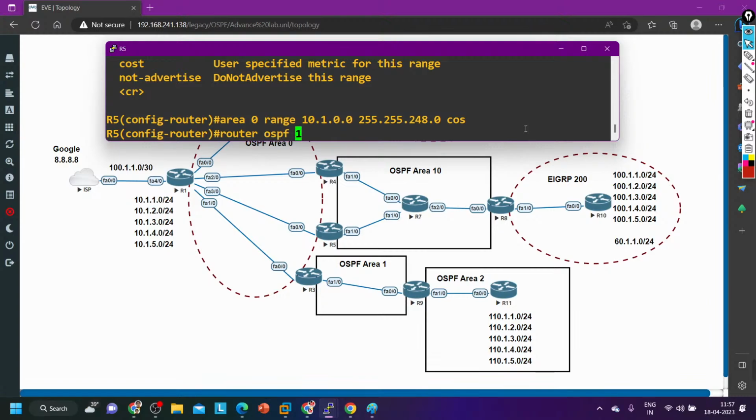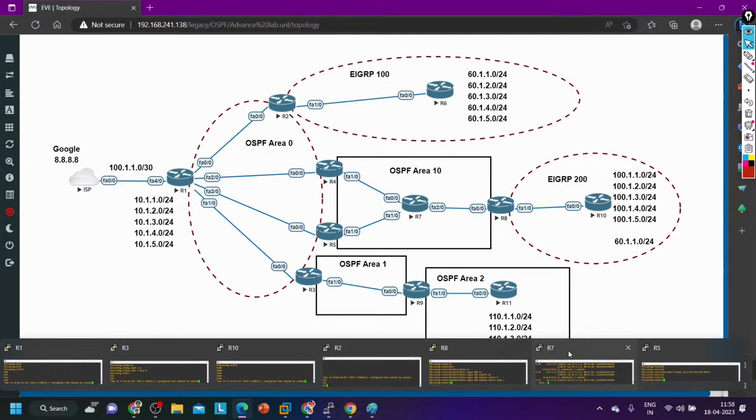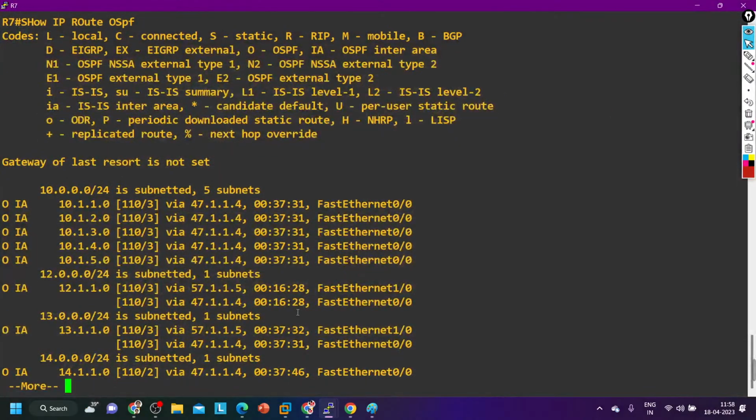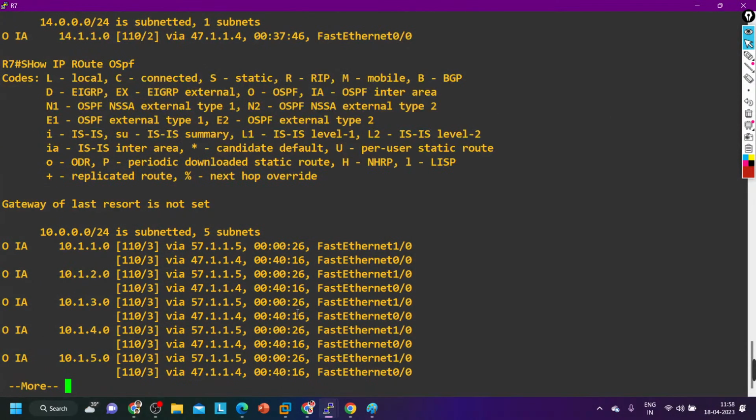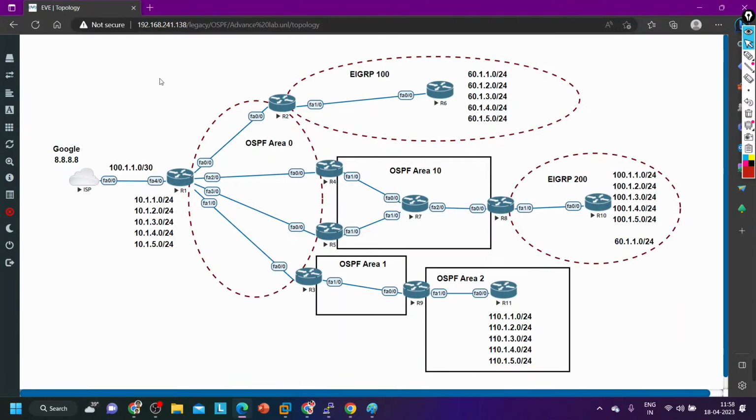Okay, so now I am going to say no summary address. Okay, done. Let me check router number 7. I think router 7 has installed both paths. Yes or no? Yes.